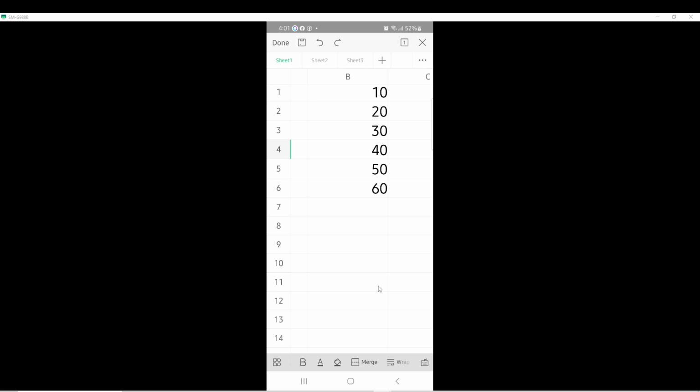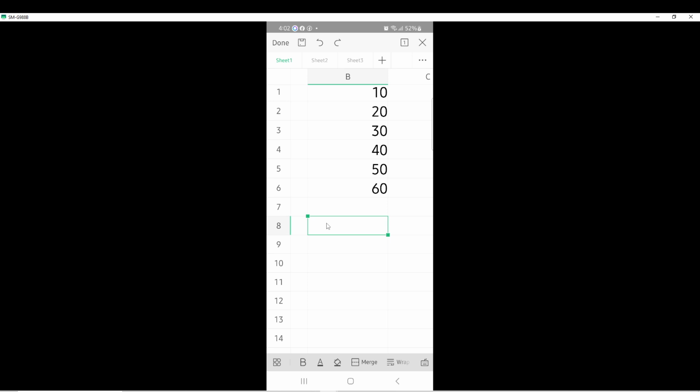To begin, make sure you are working inside a spreadsheet file in the WPS Office mobile app. The count formula only works within spreadsheets, so it's important that your document is set up correctly before you proceed. Once your spreadsheet is open, take a moment to review the data you want to count so you know which cells will be included in the formula. Next, choose the cell where you want the result of the count formula to appear. This selected cell will display the final number after the calculation is complete.